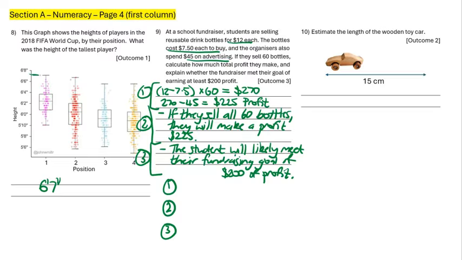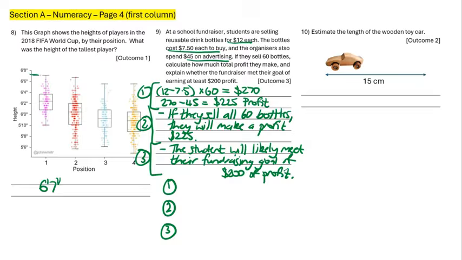So we're now on to question number 10 up here. Estimate the length of the wooden car, and it's learning outcome 2 because you're trying to find out something to do with the proportion of a whole. So that's what makes it a learning outcome 2. And this one here, we really are estimating. What you could do is if you had your ruler, you could measure that distance and that distance there and do some division to come up with that number. So you could be quite precise about it, or you could eyeball it like I'm going to do here.